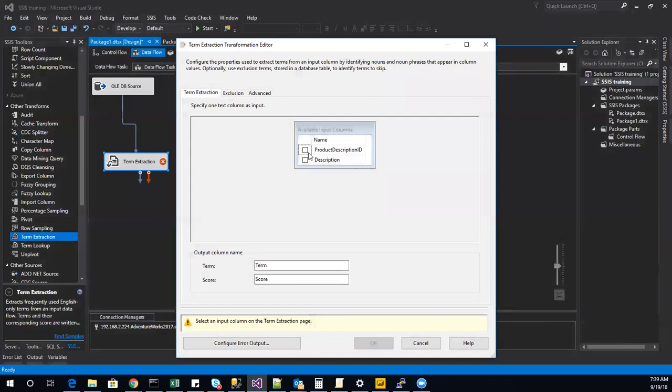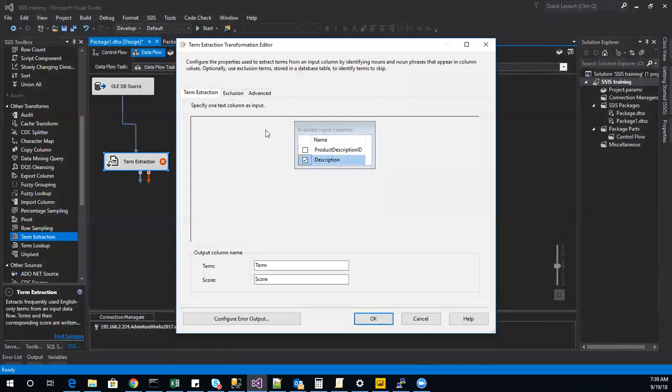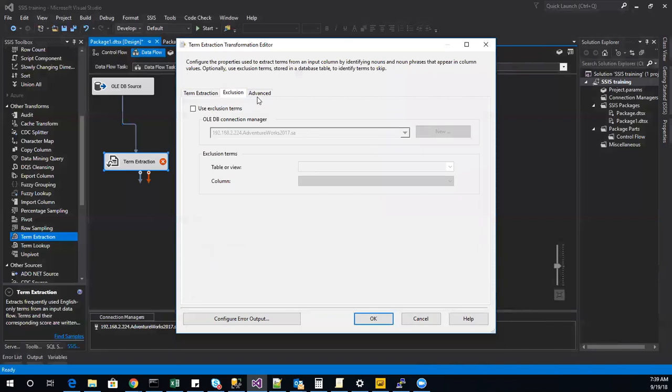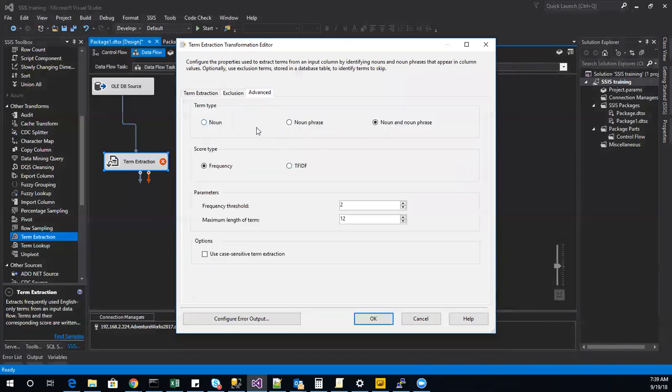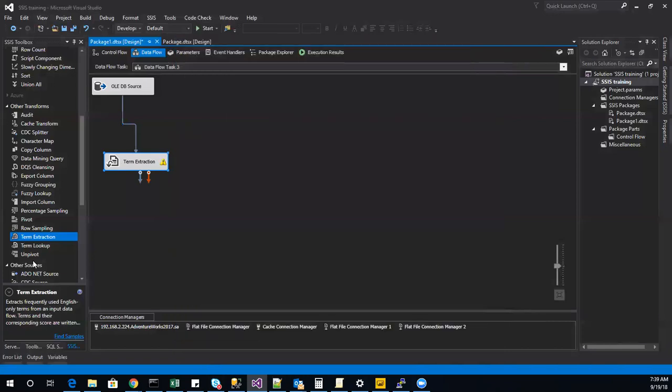So I'll show you an example. Here I'll select product description as the column. I want the term and the score to be divided, nothing to be excluded. I just need nouns and noun phrases. The minimum frequency should be at least 2 times, and the minimum length of a term could be 12 characters.